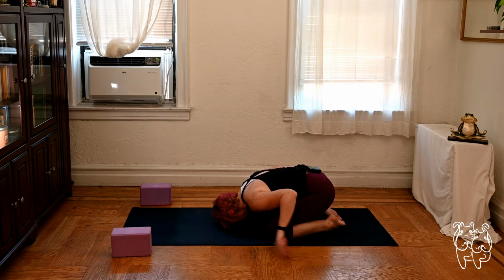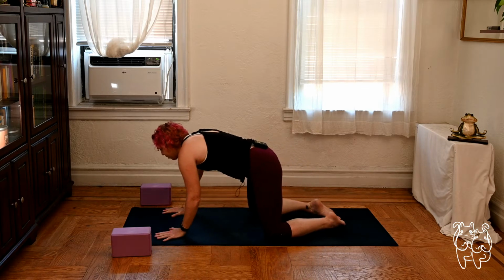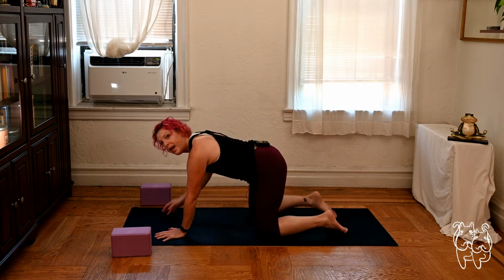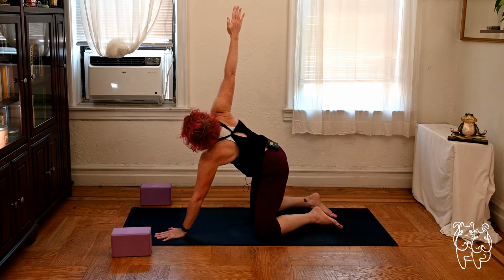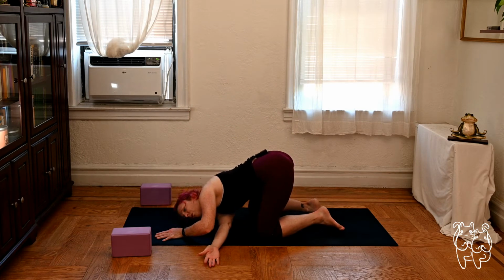And start to come up onto hands and knees. We'll release the shoulders a little bit. Big inhale, lift up the right arm. Exhaling, thread the right arm under the left. Bring your shoulder all the way to the mat, head down.